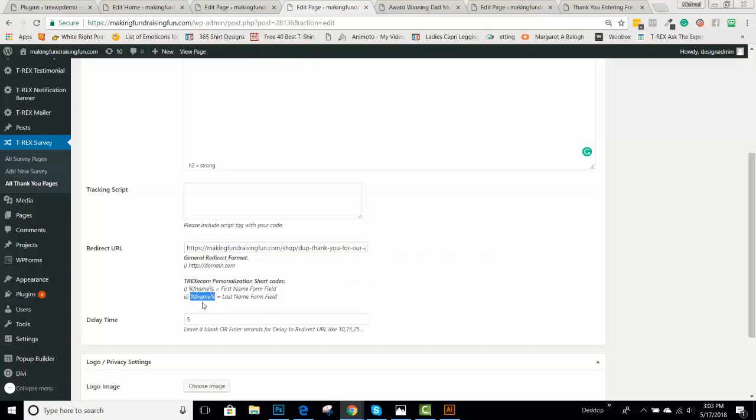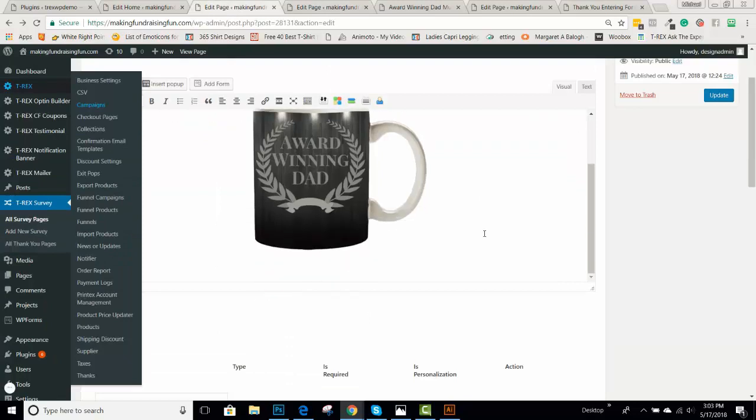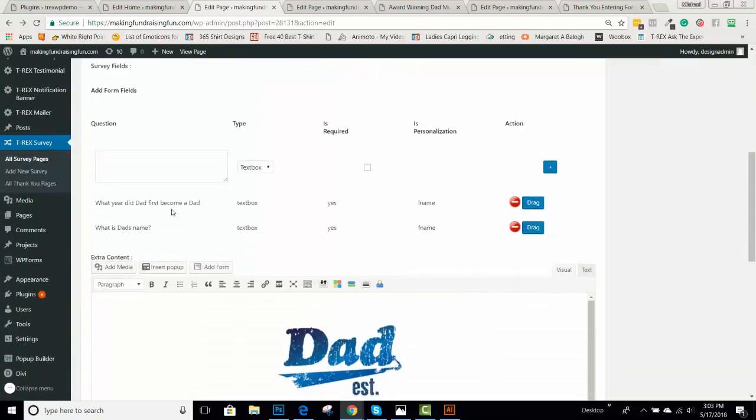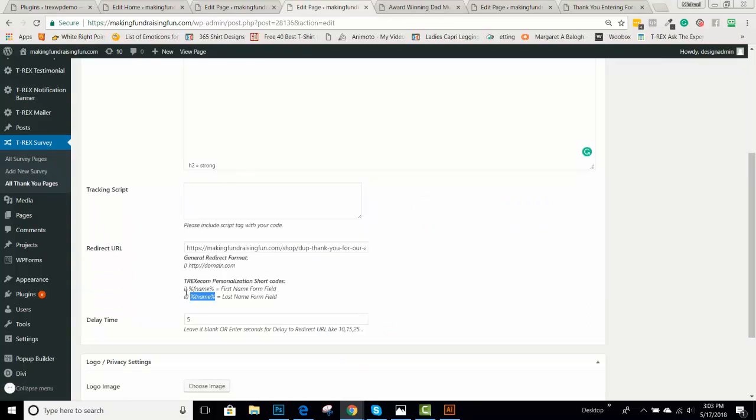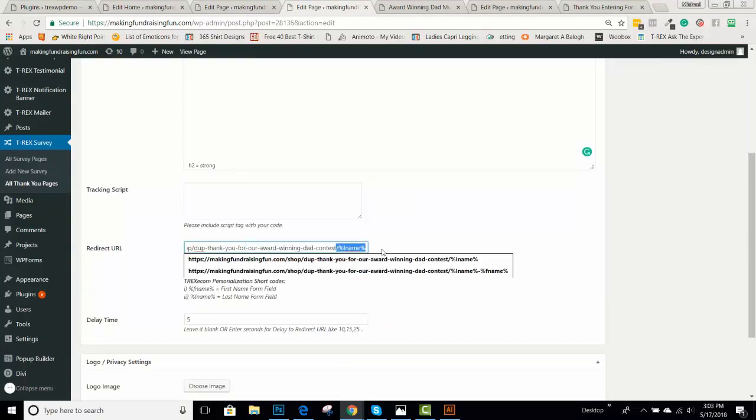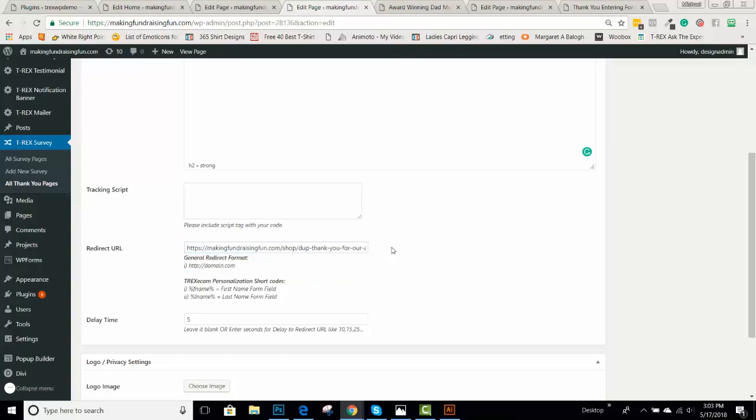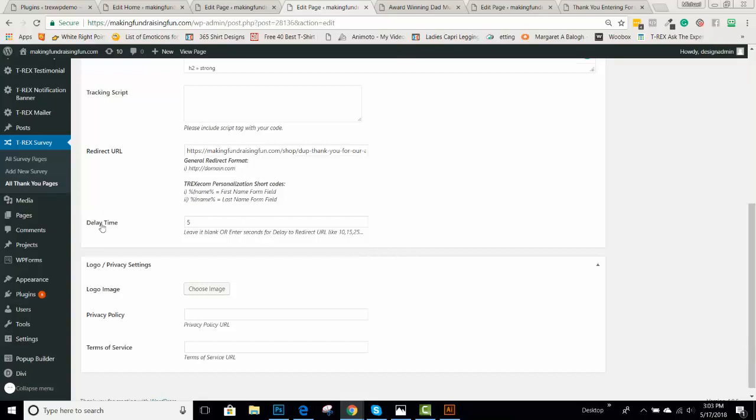Remember, the year, we put it under the name %. If you remember, right here, what year did your dad first become a dad? This is the personalization, and this is the code that we're using. So we're going to take this short code and put it right at the end of your URL. The delay time, probably 4 or 5 seconds is good.